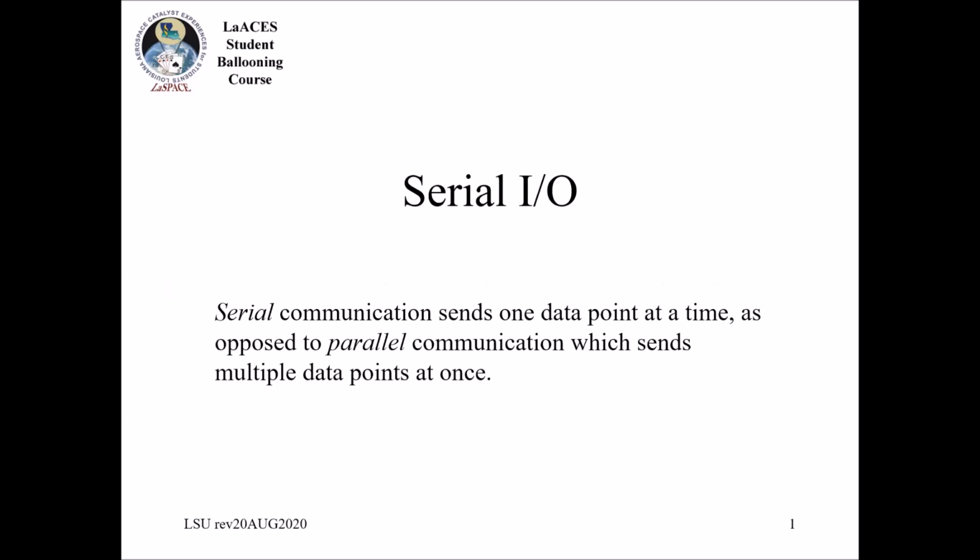Okay, so as I mentioned, we're going to be talking about serial I/O today. If you remember, I/O stands for input and output. So again, we're trying to transmit data, which ultimately you're going to see is represented by 1s and 0s, which are bits. Serial communication sends one data point at a time, as opposed to parallel communication, which sends multiple data points at once. We're going to be talking about those two different concepts of serial versus parallel.